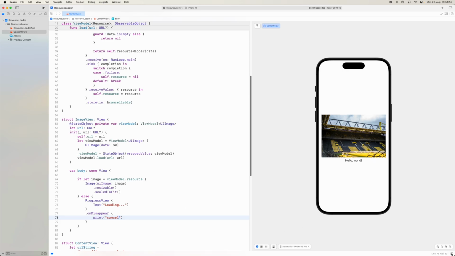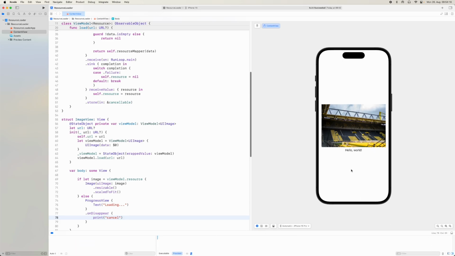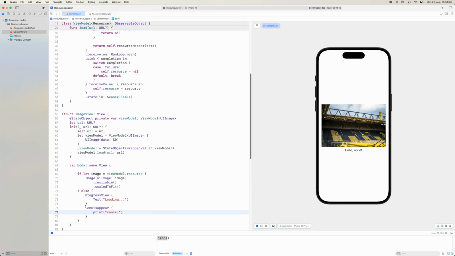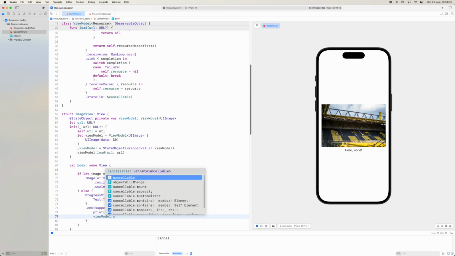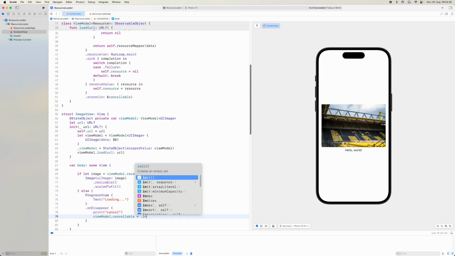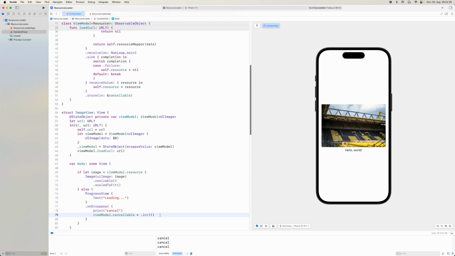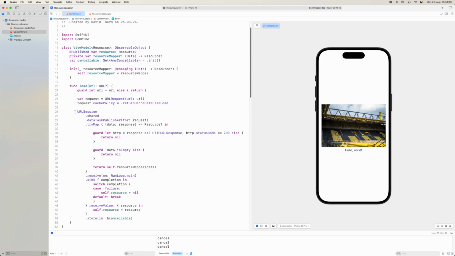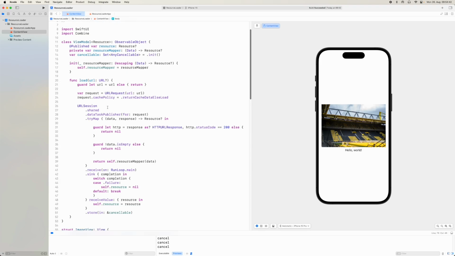And if we come and have a look down the bottom, you'll see that it says cancel here, because this progress view has been removed from the view, which implies that viewModel.resource has no resource yet. This means that we can come to viewModel and say the cancelable, and we can just say init once again to reset it.